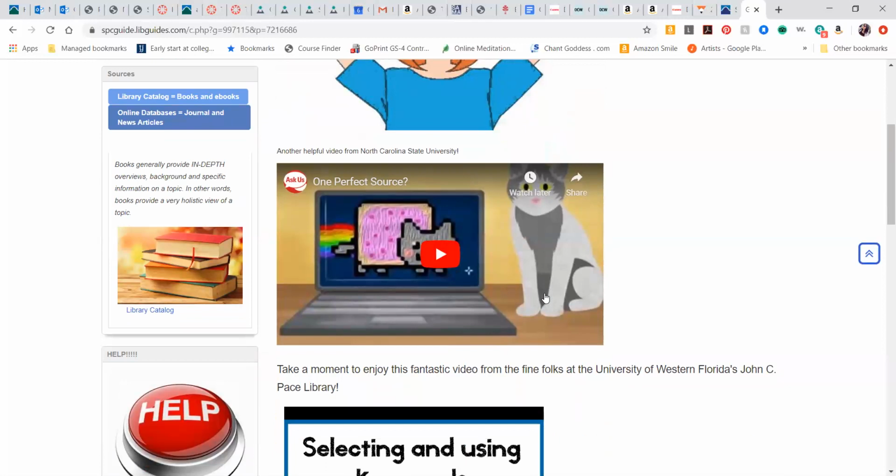That's not usually how you end up finding articles. You have to be willing to pull out the key words and realize that you're going to find multiple articles, and they will contribute to your final paper in different ways. So you're not going to find one source that addresses all of your questions. You're going to find multiple sources and use them. This explains a little bit about how to do that.